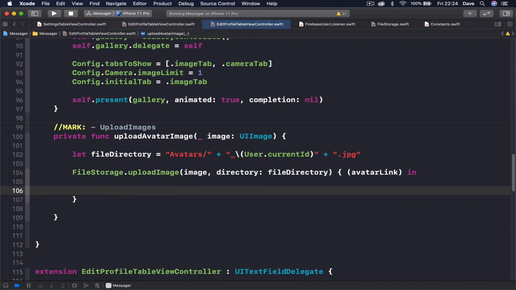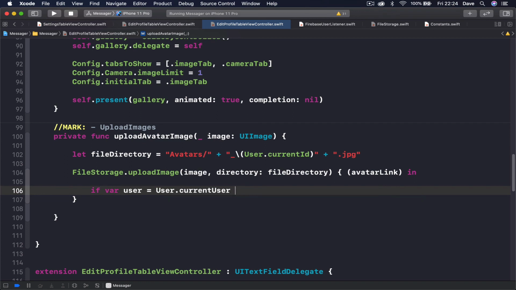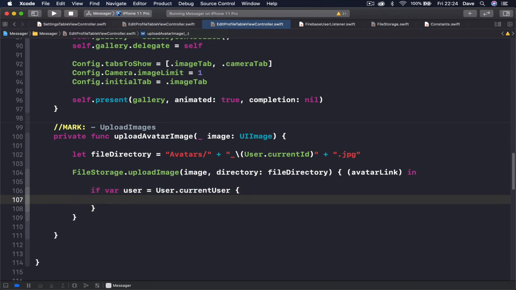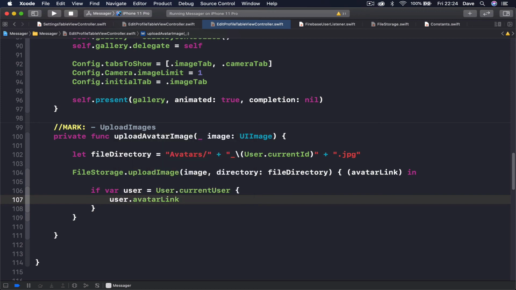And what we want to do with our avatar link is we say if var user is equals to User.currentUser. So we check if we have access to current user. I want to say user.avatarLink is equals to the new avatar link. And remember, this is an optional, so we'll make it a nil back. In that case, I just want to save an empty string.